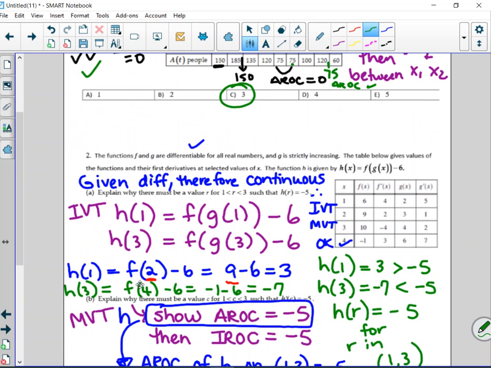Hopefully you've also been doing some work with your implicit derivatives. The next 2 lessons, which are the last 2 lessons in the unit, are going to rely on us being able to do some implicit derivatives. These are problems under an umbrella called related rates. Basically how the rate of change of one variable affects the rate of change of another variable when the 2 variables have a relationship. Right? So 2 variables that are related, how does the rate of change in one affect the rate of change of another?